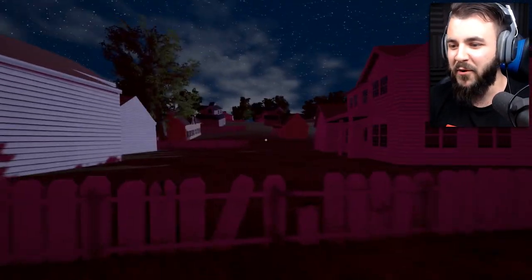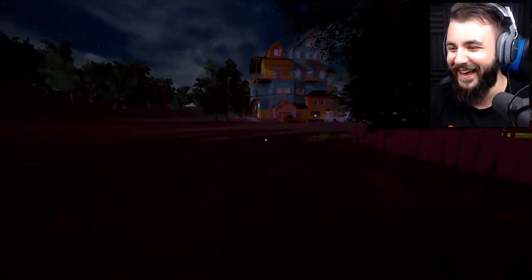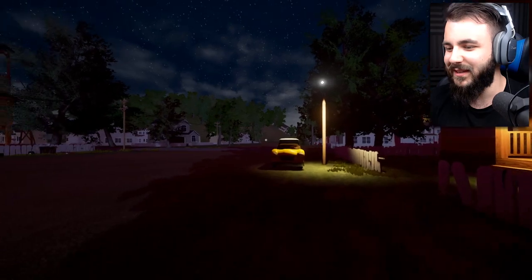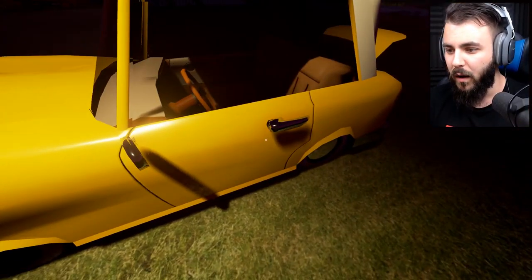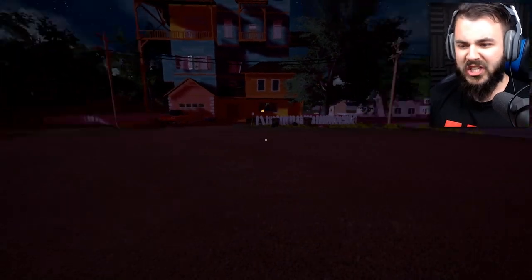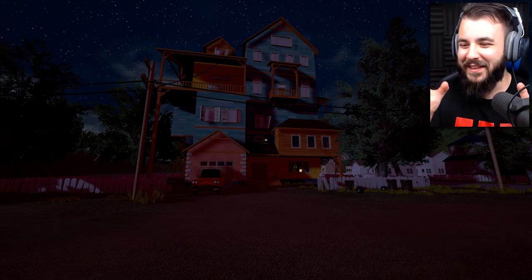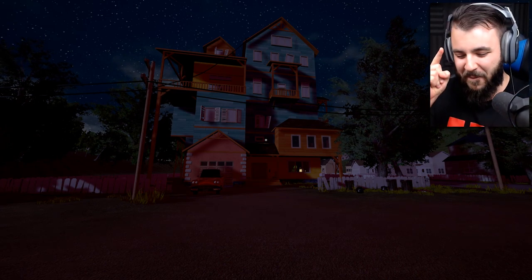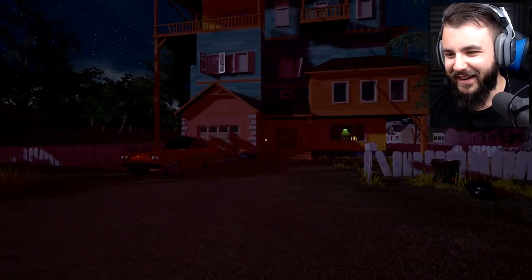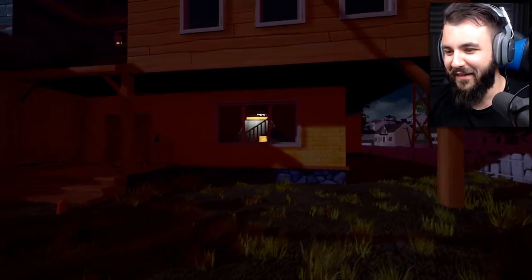Look at this, the neighborhood's massive. We can get over our fence, but that's about as far as we can get. I guess we're supposed to head over across the road. Can I drive my car? No. Is there anything in my trunk? No, there isn't. Okay then. So, Mr. Neighbor, I don't know how similar this is going to be to the last version we played, but I guess we should just head on over and explore.